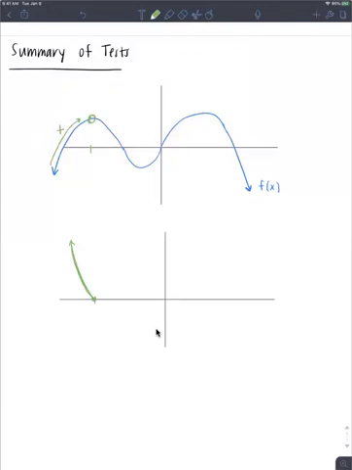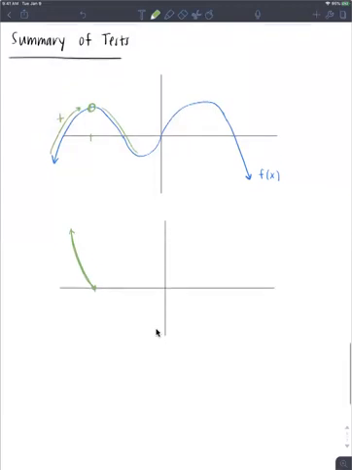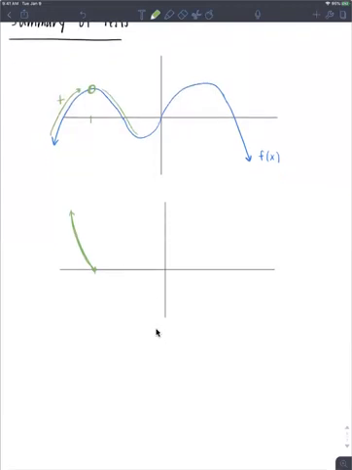And then what is it going to do afterwards? So what is it going to be doing this whole time? It's decreasing. So my first derivative is positive, negative, or yeah, it's going to be negative. But then what's happening at this point here? What is it going to do right here?